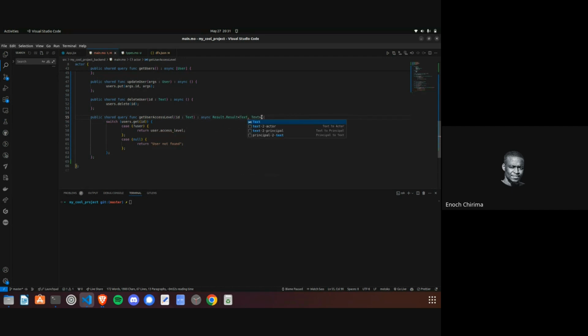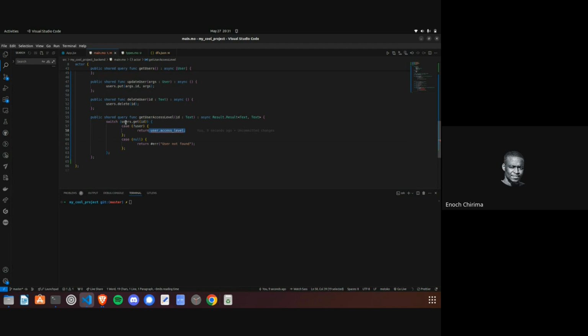If it's an error, we're getting a text telling us there was an error, the user is not found. If it's okay, we also get some text telling us everything went okay, and this is the user's access level.